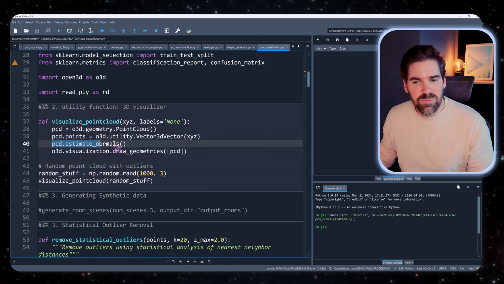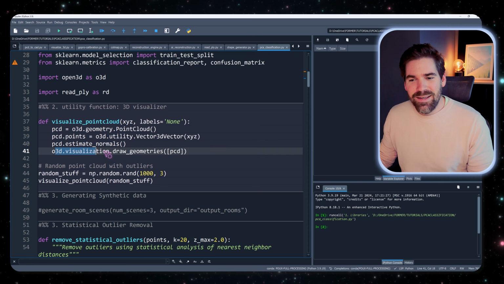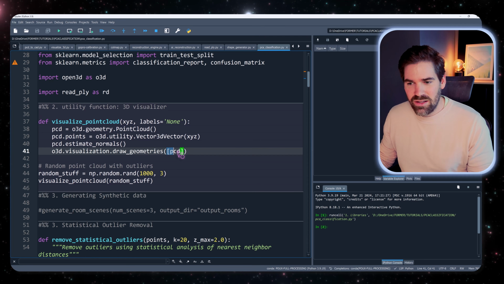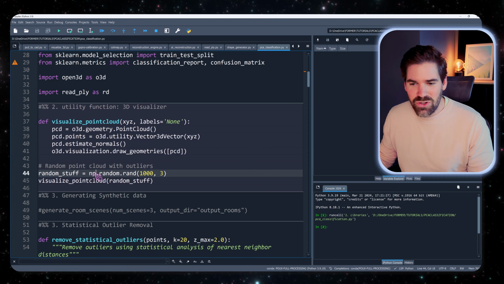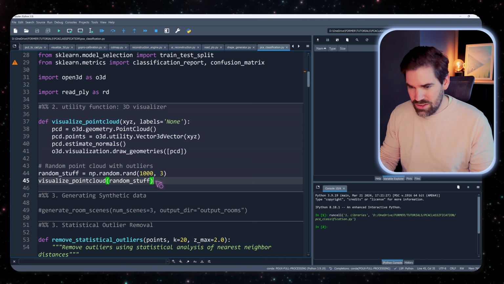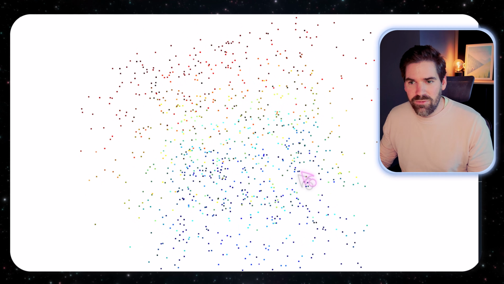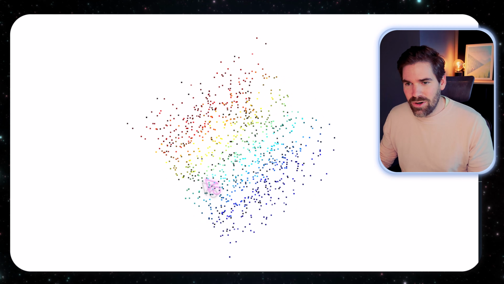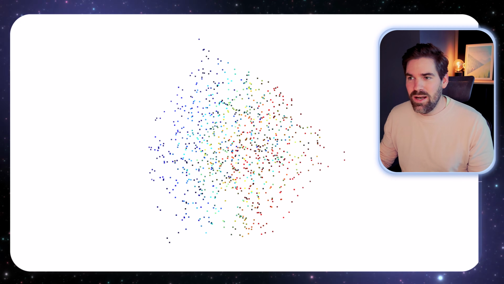I also estimate the normals to have something a bit nicer to watch. Then I visualize it, passing a list that holds only the point cloud. Just to test it, I created some random data, 1000 points, 3 columns, and I visualize it. I press Shift Enter, and as you can see, you have more or less a cube that you can visualize. This is very useful, and that's it for the helper function.